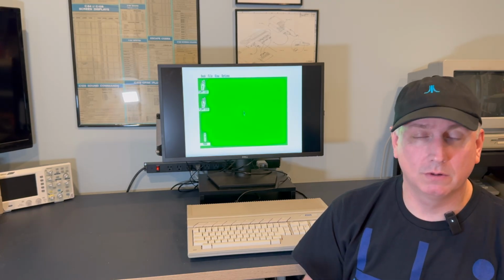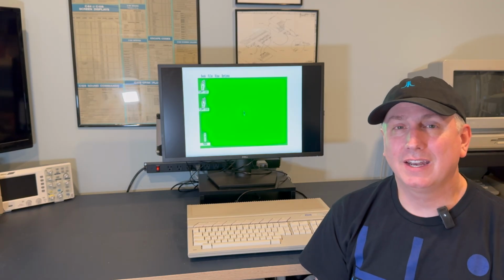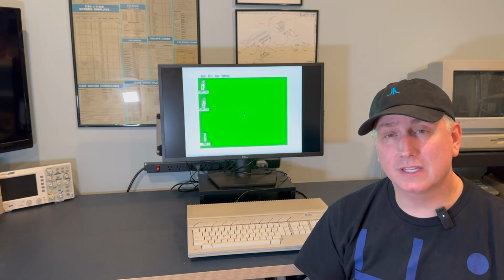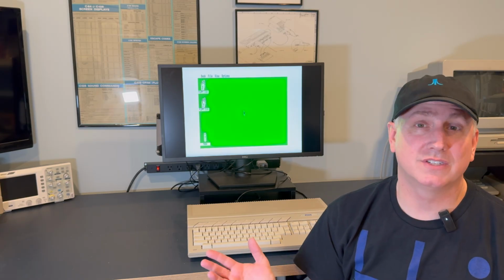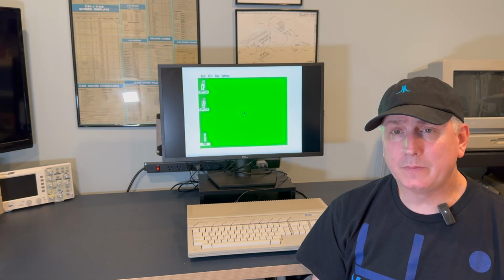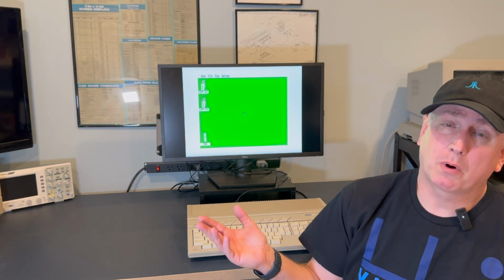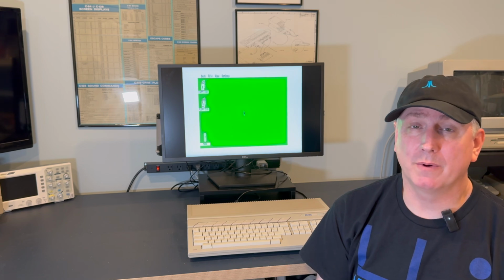Sometimes I have two, but generally I only need one of them. And I can then use it with any of my STs. Can I have them all running at the same time? No. And that's something that I ought to consider. At some point in the future, like I said, it's probably in my future for at least one of them to be modified in that way.